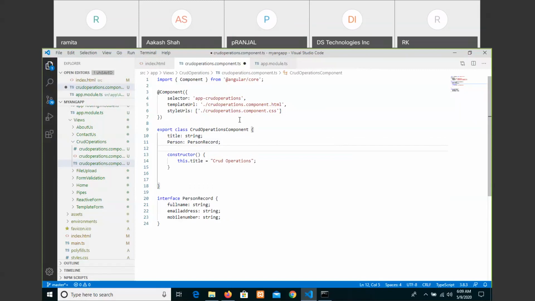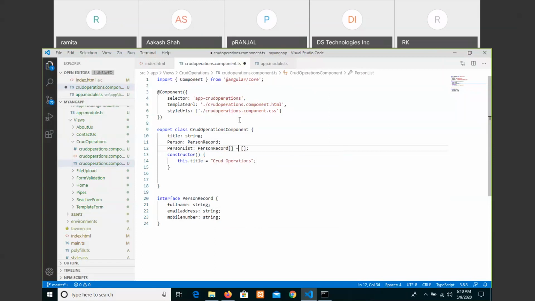So let us create a new property, and name it person list, or anything which can hold a group of records, where each record has a group of properties.